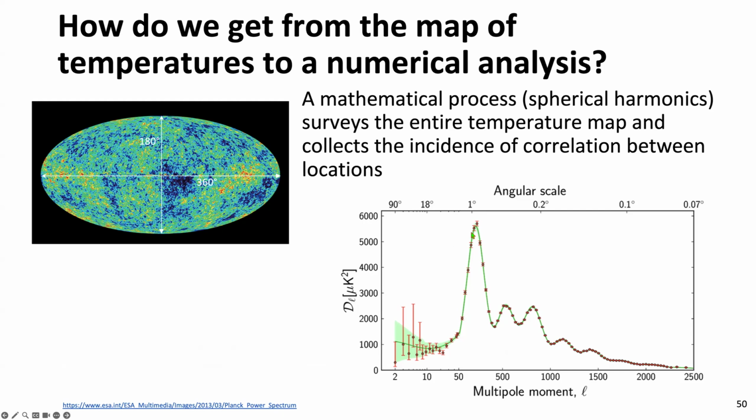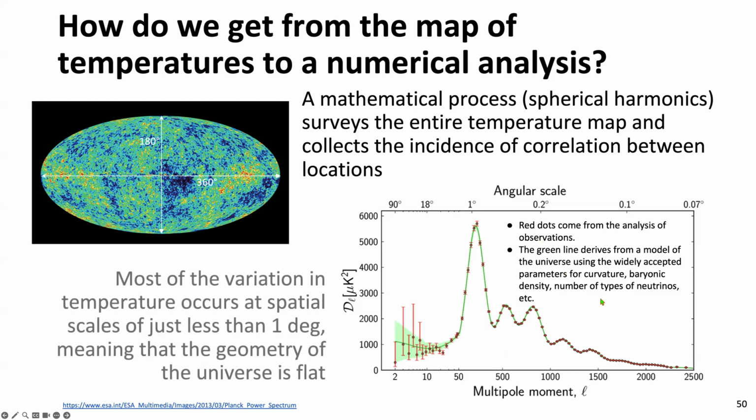map is captured right here, and you see the 1 degree spacing is the most prominent spacing, but there are other bumps, and the bumps continue. There's a little bump there and a little bump there. These bumps, the height of these bumps and their placing on the angular scale of this map tell us enormous amounts of information about the universe. I already mentioned that any distribution of these fluctuations near a degree indicates a universe has a flat geometry. But there's more information here. Let's go into that.